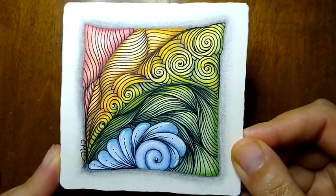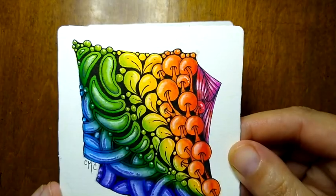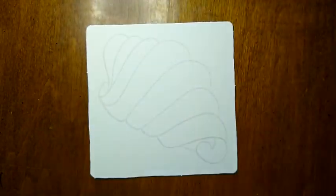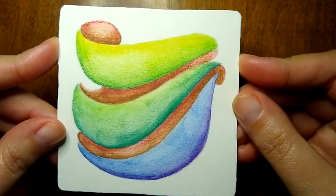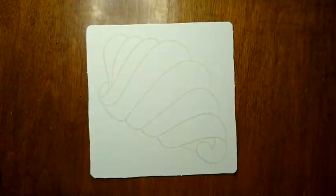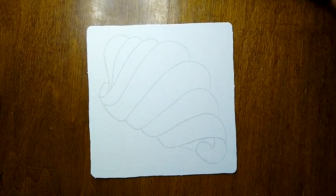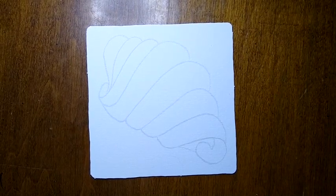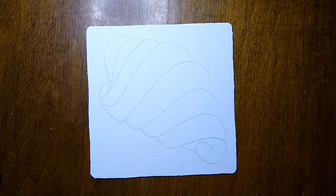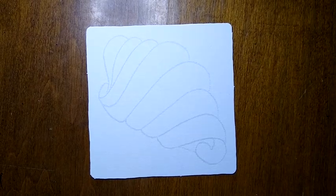A few of the tiles I've made using these strings have been using color. I've been very interested in color lately. Yesterday I laid the groundwork for this one to be tangled. I'm finding that working with color especially right now, not spending as much time outdoors, there's definitely an element of color therapy and art therapy going on here. I really love the opportunity to connect with the Zentangle community.